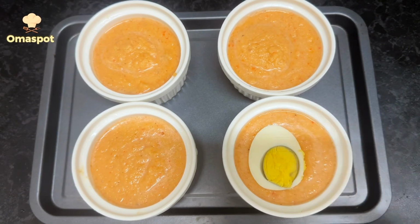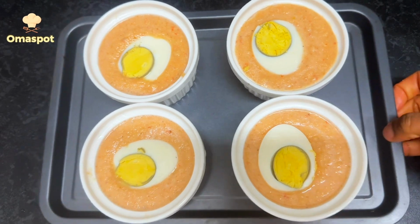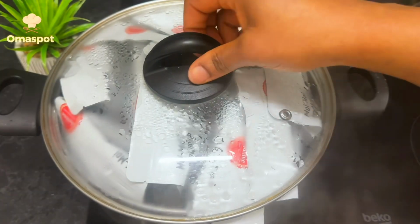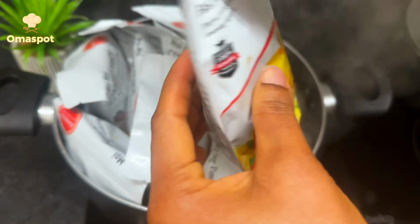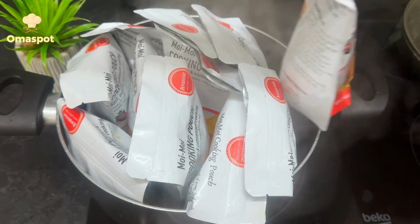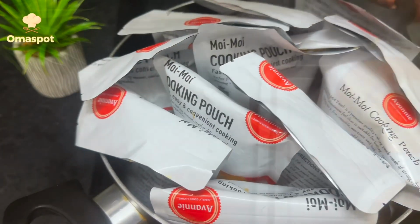So, guys, these ones here will be going straight to the oven. We're going to bake them. That is to say, you can cook your moi moi or bake them, all right? Whichever one you prefer. Now, this is us checking back on our moi moi after 6 minutes. And guys, it is ready. Now, let's take it off the heat. Moving on to the next step.